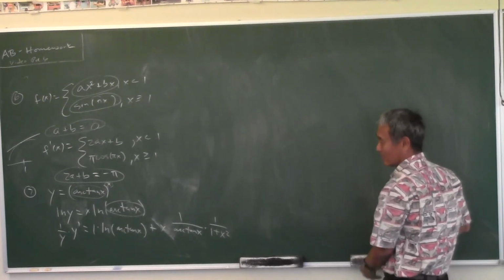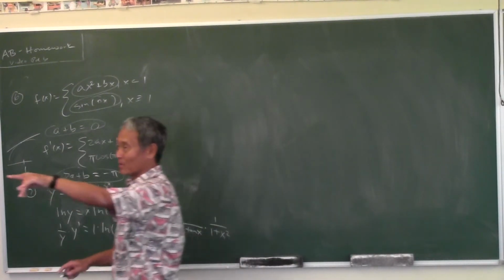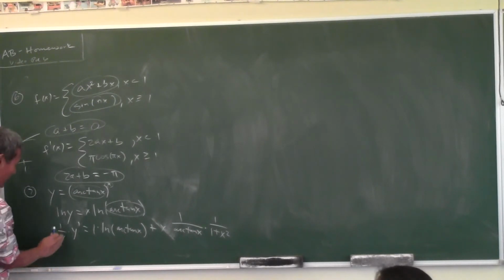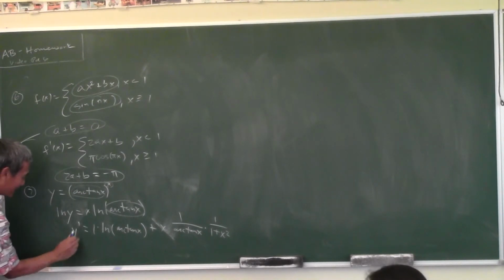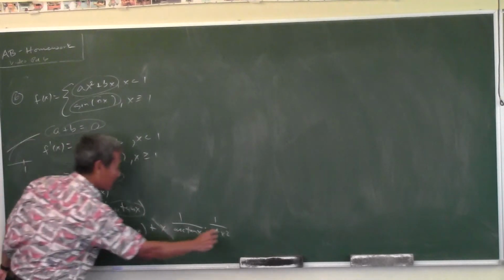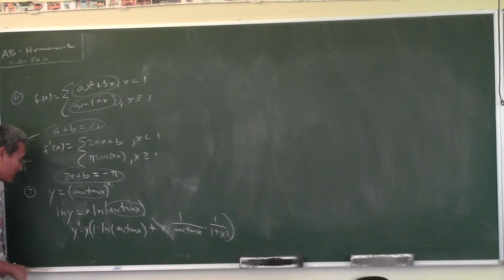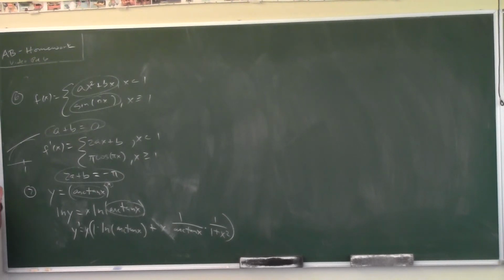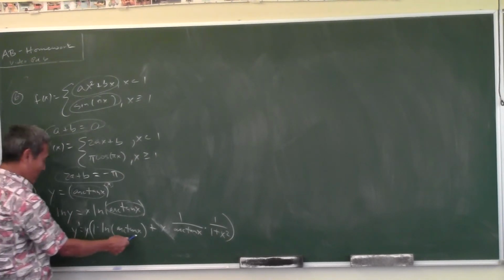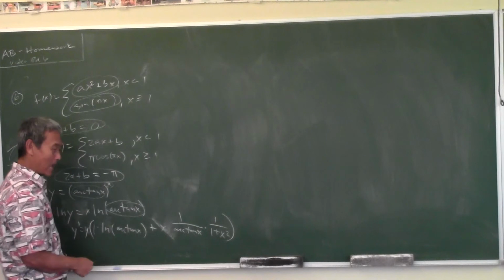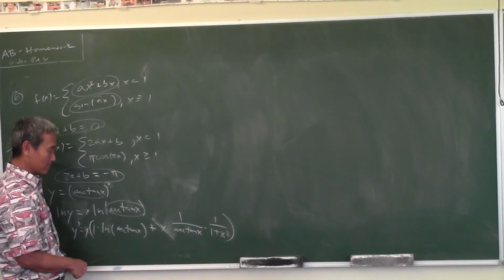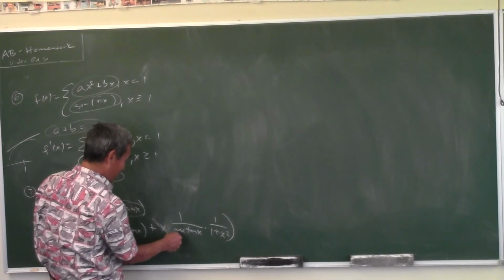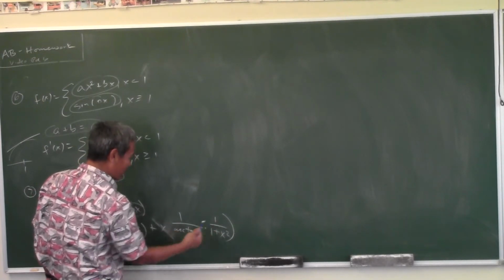Oh! Actually, there's one more step because it says find the derivative when x is 1. So if you multiply both sides by y, then you're going to have a y here. Yeah? And then it says when x is 1. So what you have to do is plug in 1 for x. That's no problem because what is arctan of 1? Tangent of what angle is 1? Pi over 4. That's 1 over pi over 4. 1 plus 1 squared is 2.